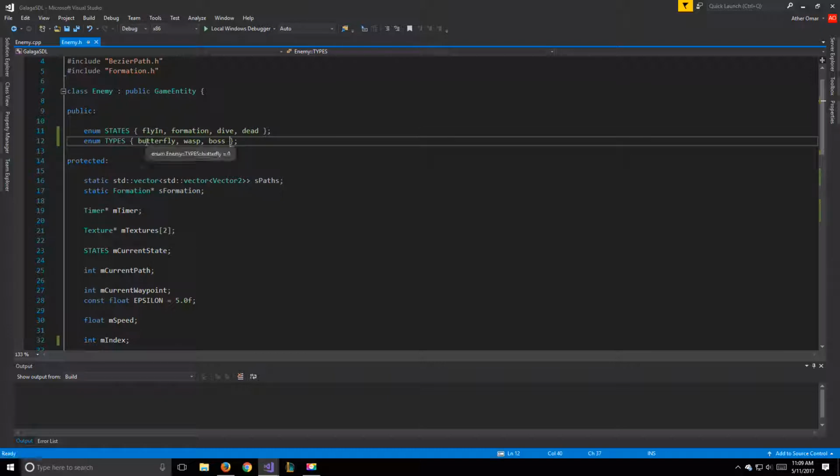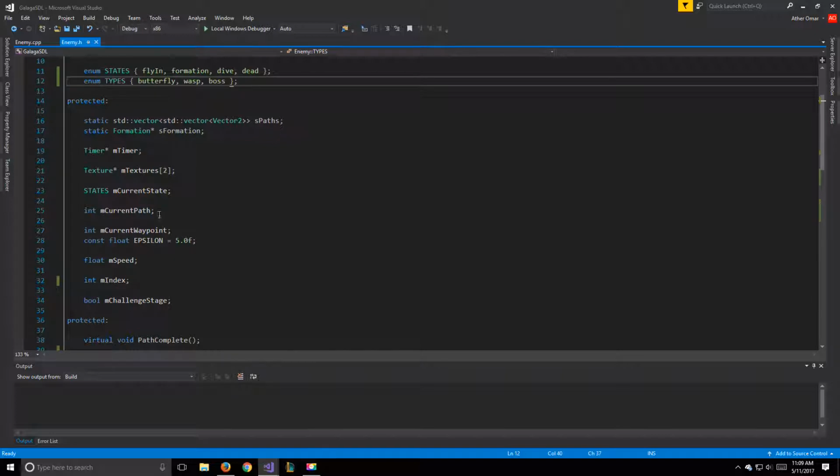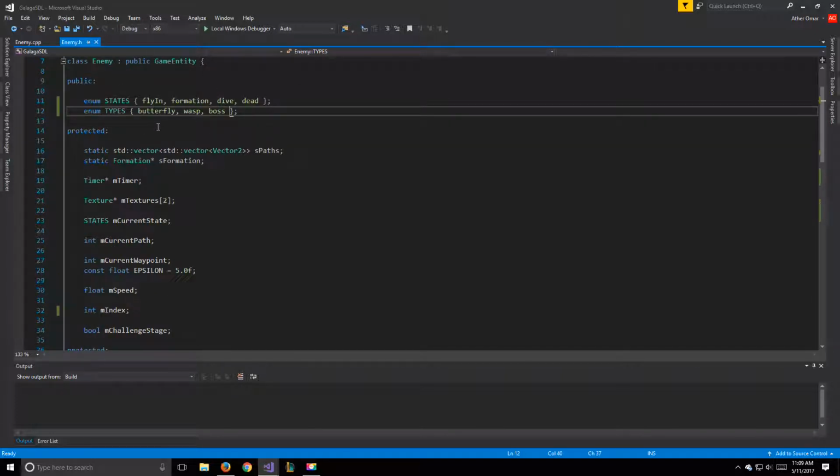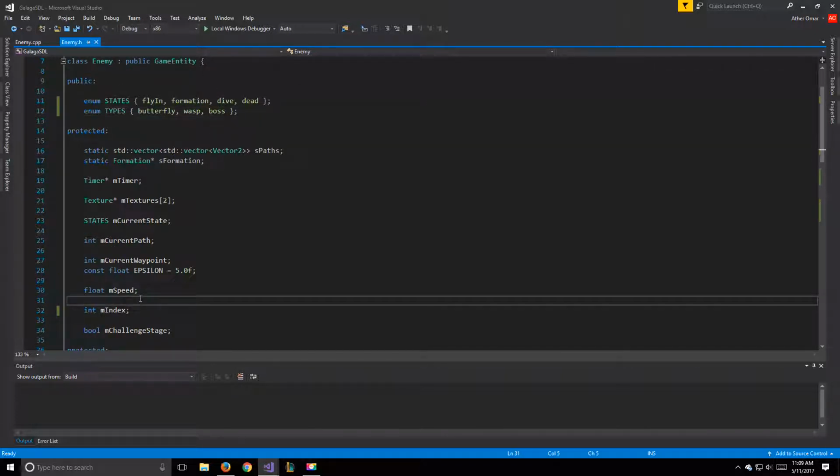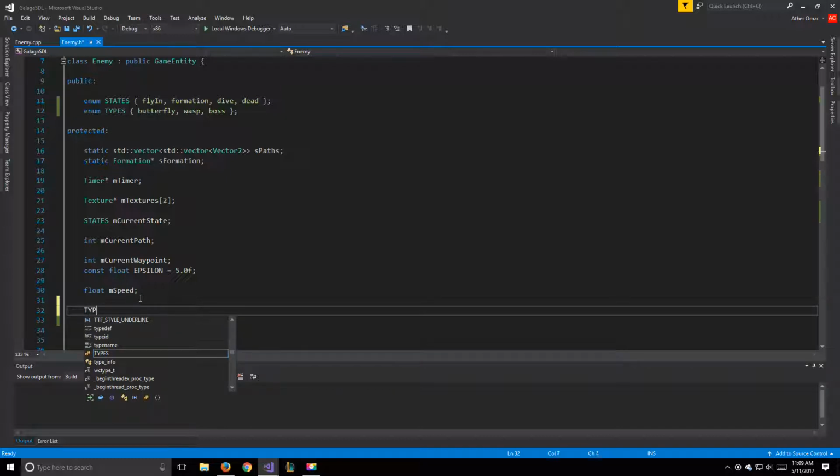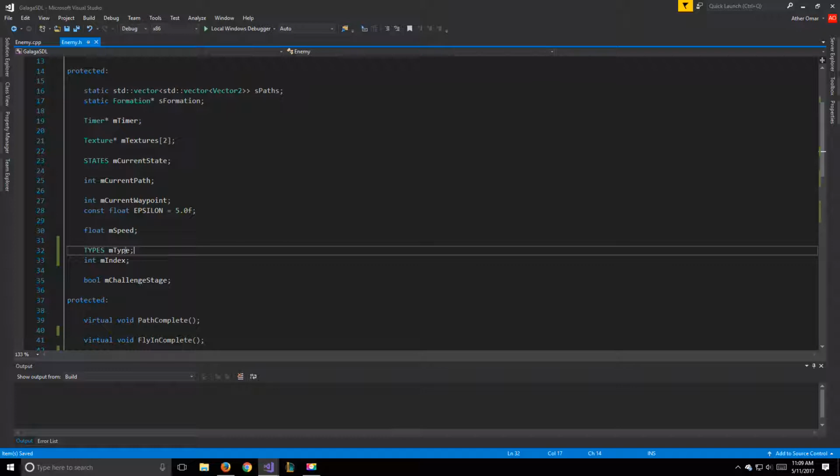So inside butterfly.cpp, for example, we can set our type to butterfly. Since we need to set each type, we need a variable for that. So right above index here, we can create a Types variable called mType, and that will be set inside each different enemy.